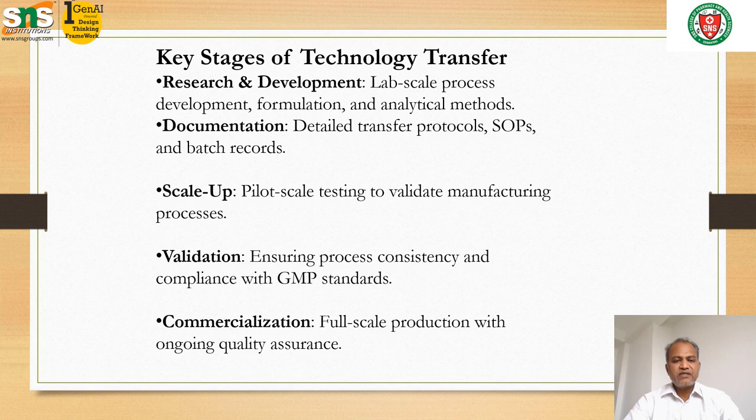Next, key stages of technology transfer. There are some important stages involved in the technology transfer. Among them, they are the key stages. First one is research and development. So it governs the main area of lab scale process development, formulation and analytical methods. Formulation and analytical methods, they are very important. Before going to the lab scale process, it has to be clearly evaluated.